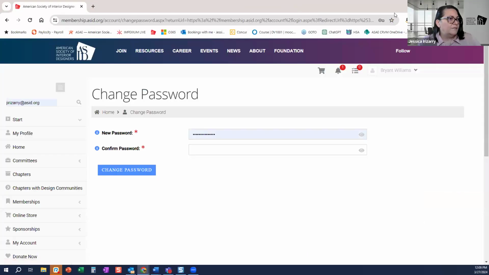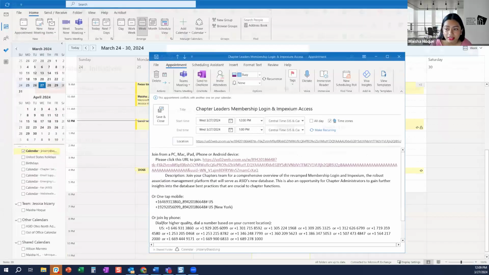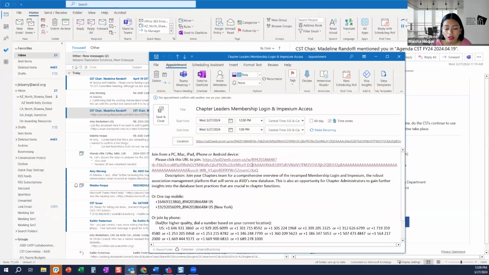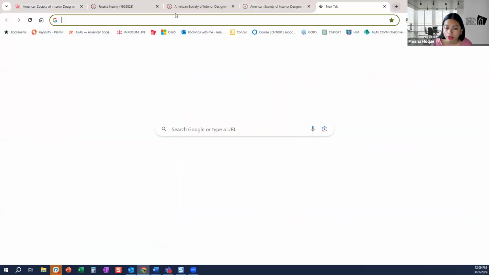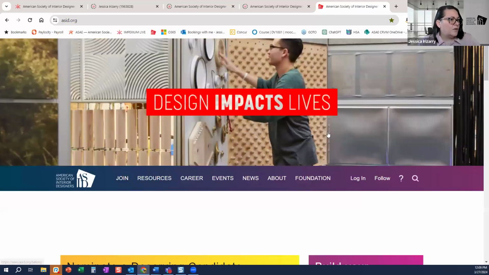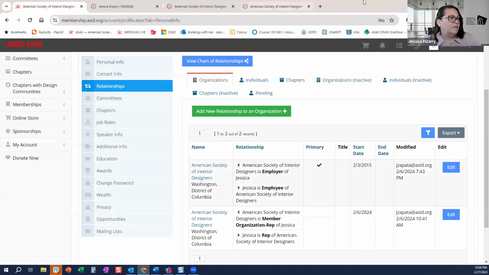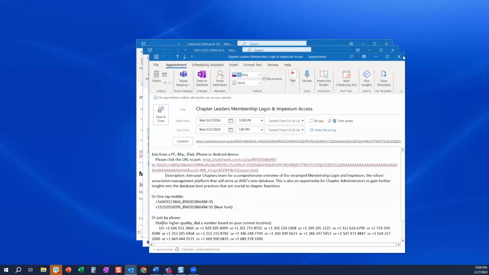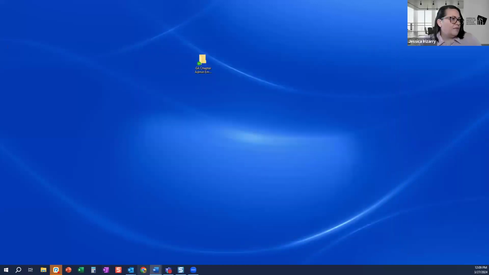Try this again. Nope, it's not working. Jess, it seems like you're logged in as the Alabama administrator. Yeah, I know. It should just be logging me out of everything. Feel free to unshare your screen and see what's going on. Well, we're recording. Let's try this one more time. No, it's still doing it. Jess, I'll go ahead and send the screenshot of what the login screen looks like, and you can continue. Okay, thank you.